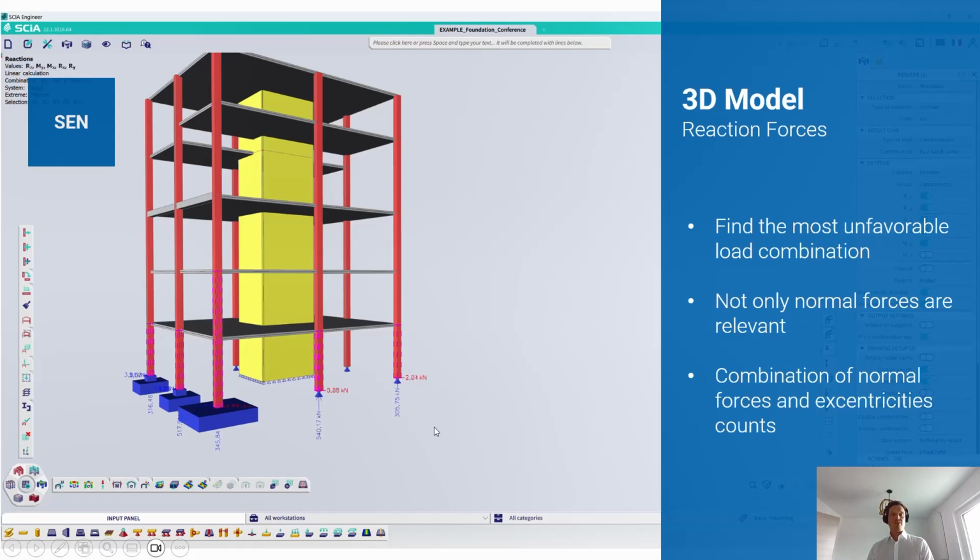Those eccentricities may come from horizontal forces or bending moments, of course. If you are not sure which is the most unfavorable foundation, my suggestion would be to just hand over a couple of them, and then you can decide according to the calculation in the Frilo module which is the most unfavorable one.